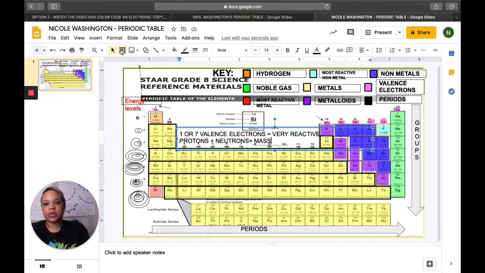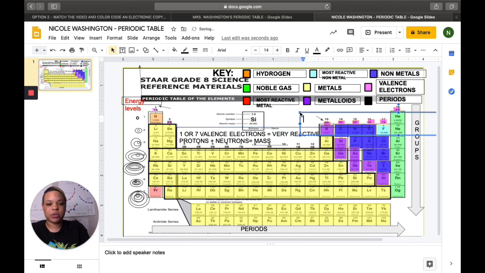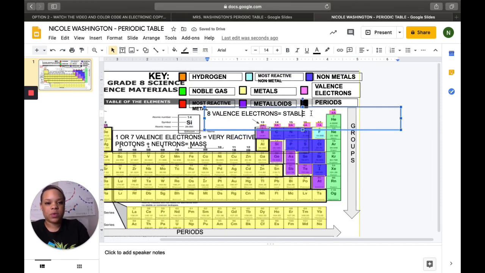So let's create another text box because I just want you to remember this. 8 valence electrons equals stable, which means they're not reactive. And stable is just another word for not reactive.